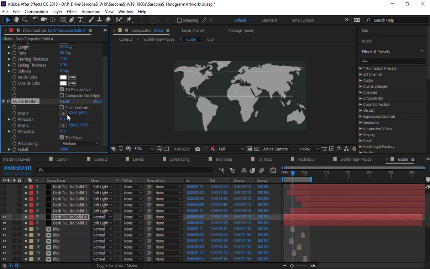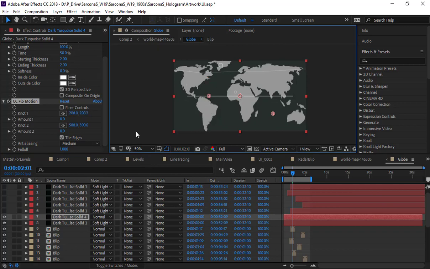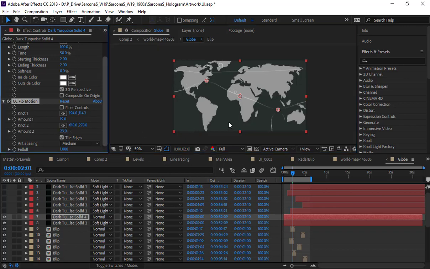And the way this tool works is that you have a point here. I turn these off. Let me turn them back on. I have a point right here, and I have a point right here. And then as I crank up the amount, it tweaks basically these points. So let me pull up this one too. And so you'll get kind of like this distortion on these lines.